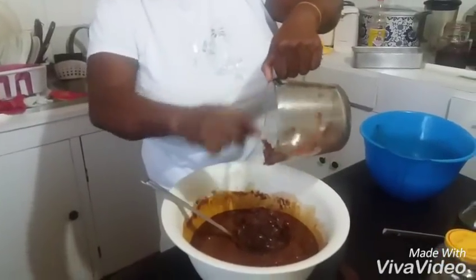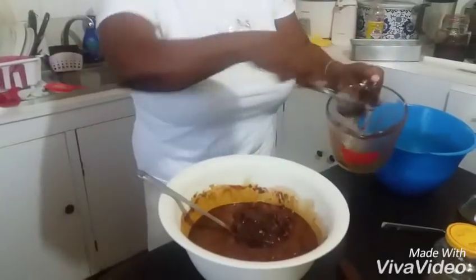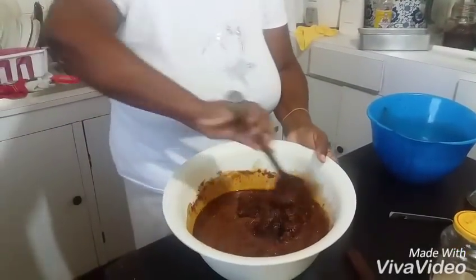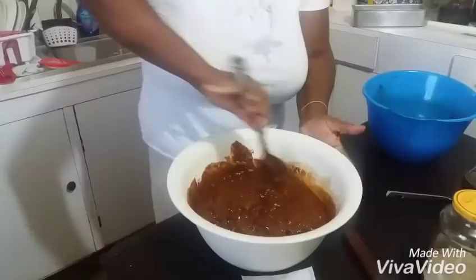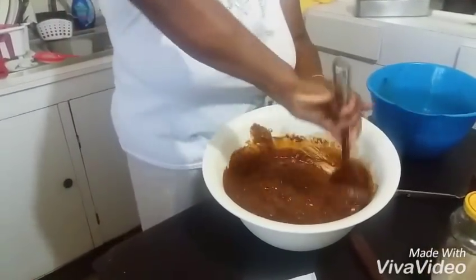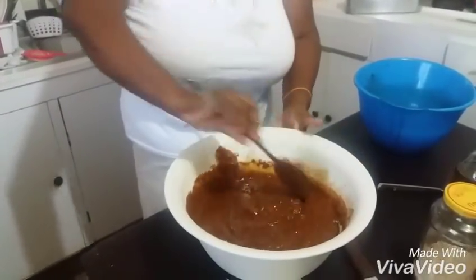Papa Jesus. Papa Jesus. And the other bun, you never see a bun look so. Who ya? See bun de. Run go kill yourself. Zoom in on the bun. Look at this. Look at that.